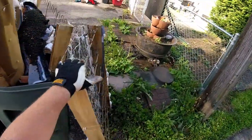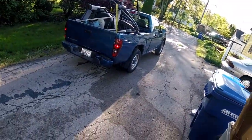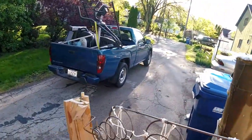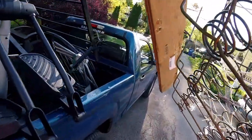Stop for this. Man, I got quite a mess going here. So, last couple of days I haven't done any scrapping. Well, I shouldn't say I haven't done any scrapping. I haven't done any purposeful scrapping.